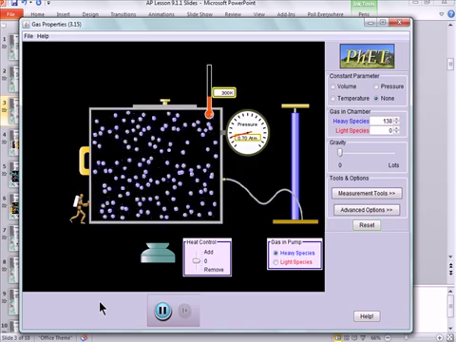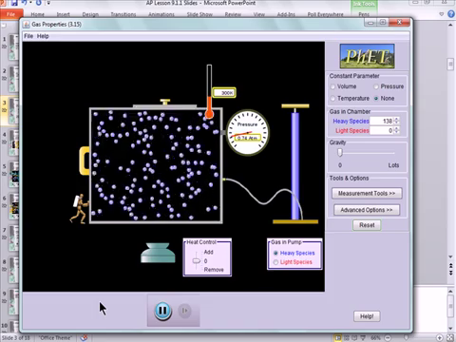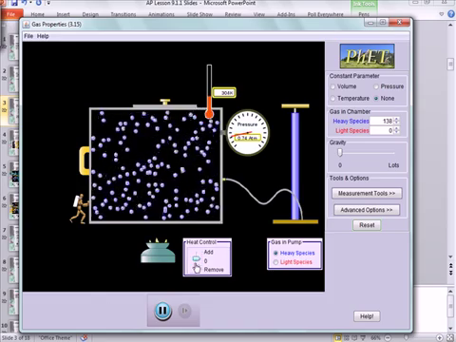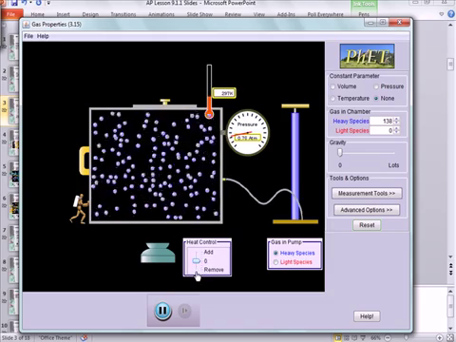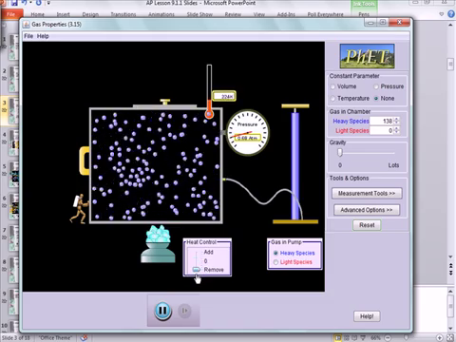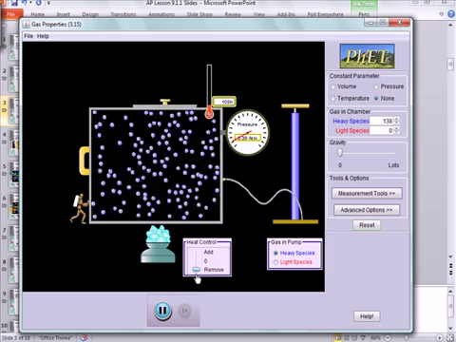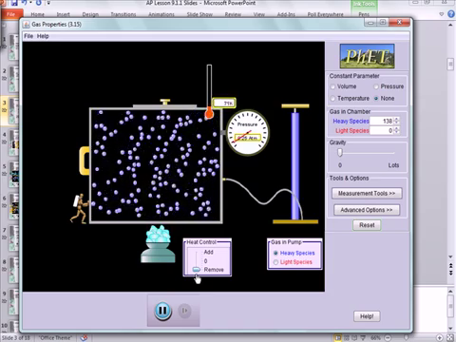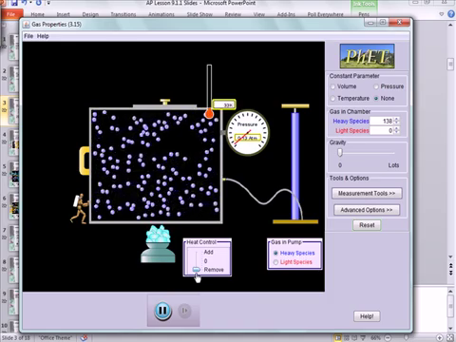Now, what would happen to this gas if, say, we were to remove some heat? So let's remove some heat. There we go. All right, so I'm putting some ice on this thing. Actually, not ice, but I'm taking heat out of the system, which actually lowers the temperature. You'll see the temperature on the top right.